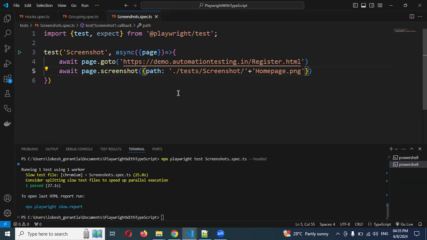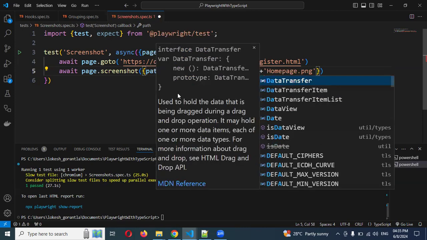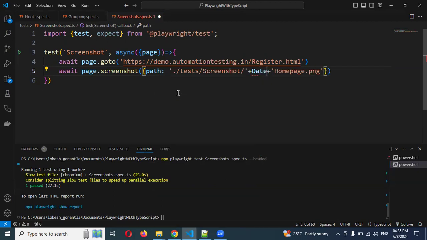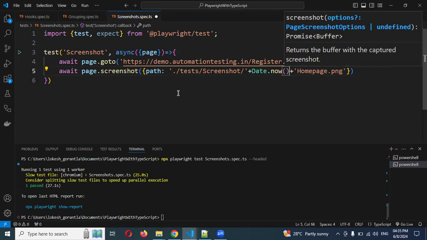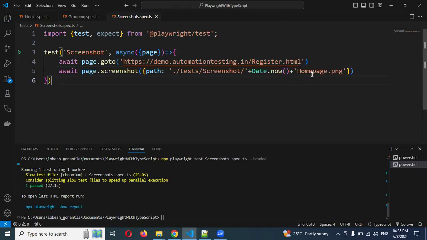Then how can we avoid the overlap? We concatenate one more thing. Here we can use a date format, Date dot now. This function gets the date and time, and then it concatenates the remaining name of the file.